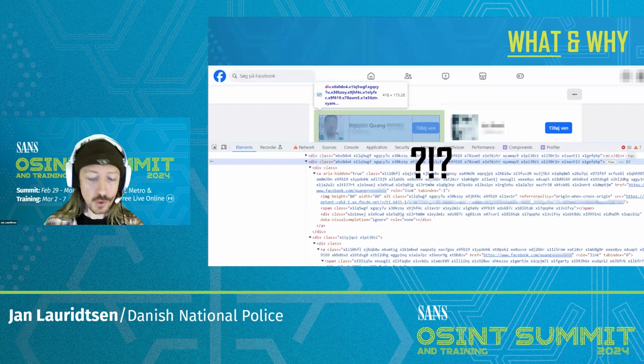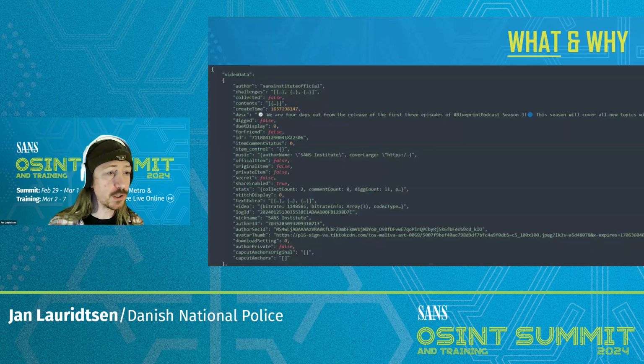The way the modern web works today is that whenever users interact with web pages, scrolling, clicking, hovering, a ton of data like what we're seeing here is loaded. This is, by the way, raw JSON data. I dumped this using the methods I'm going to show you today from TikTok's SANS profile. I hope the SANS is okay with me exposing their data. A lot of data like this, when you perform some sort of action in the browser, is being loaded in the background on demand.